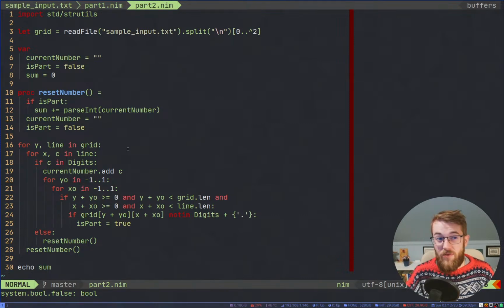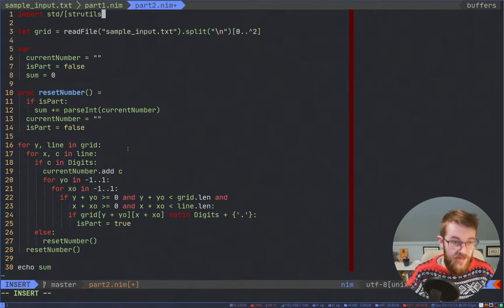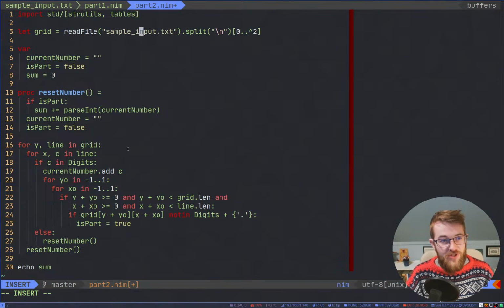So what we can do, the probably easiest way, is to just pull in a table, a hash table here. A hash table is maybe a bit big for this use case, but that should be fine. So let's try LSP rename again.